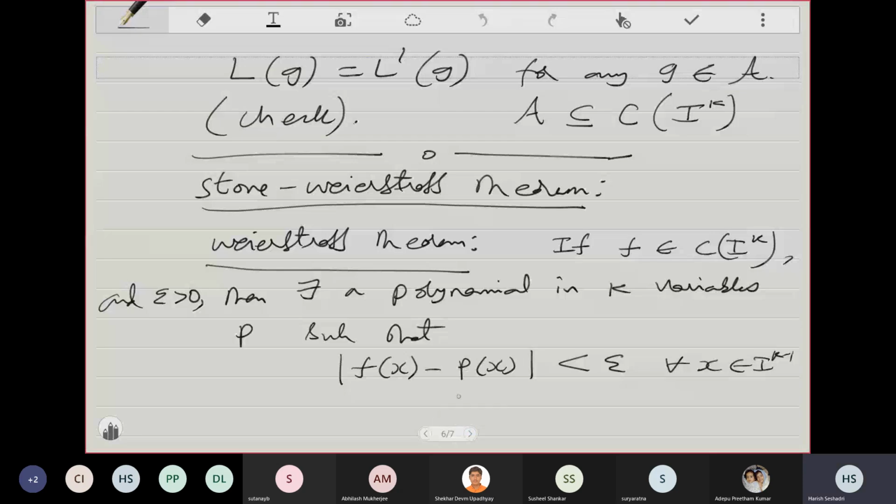So this theorem can be very useful whenever you are given a continuous function and you want to prove a statement. If it happens that the statement is obvious for a polynomial, then you try to use this theorem. You remark that it's obvious for a polynomial, then you approximate the given continuous function by a polynomial and then try to prove the statement for the given continuous function. That is in fact the idea of how we are going to use not quite this, but its generalization.